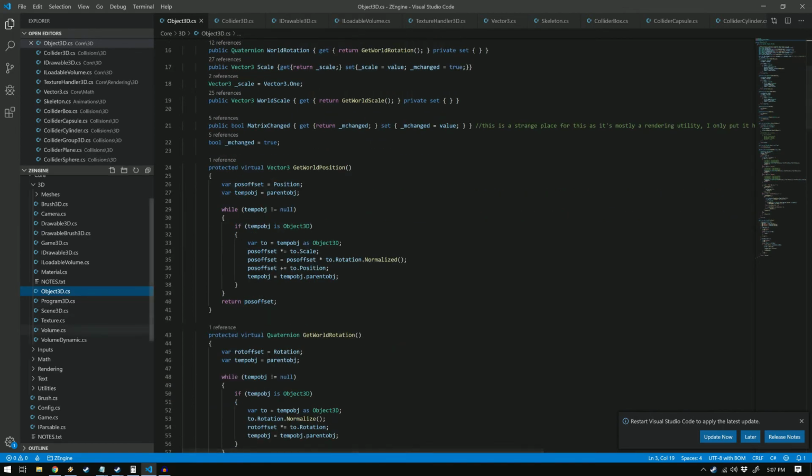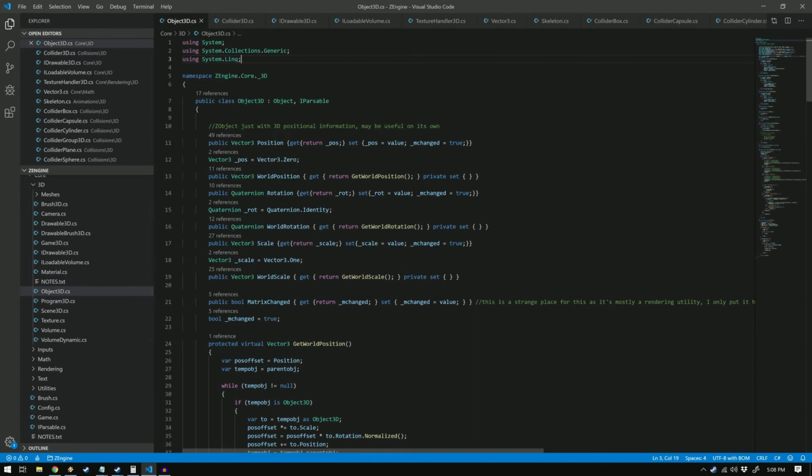And then later I'll have a 2D object for the 2D set of these structures here, you know? And then this object 3D doesn't really have a mesh. It just has a position, so it could be something like a spawn point.